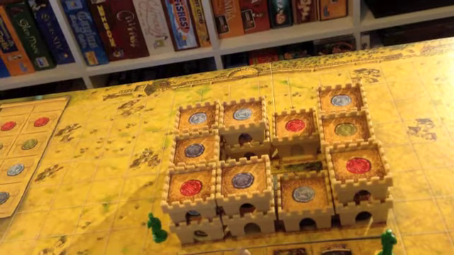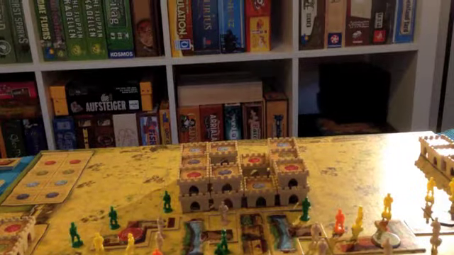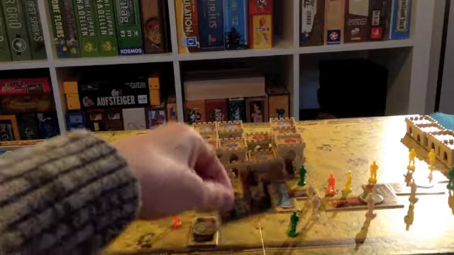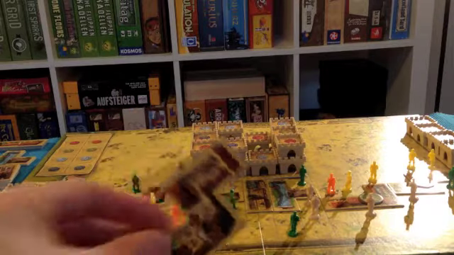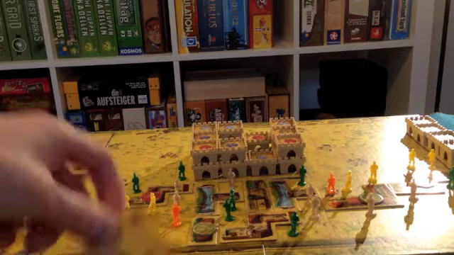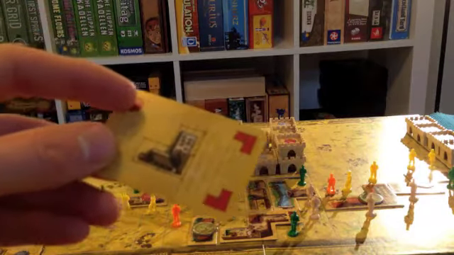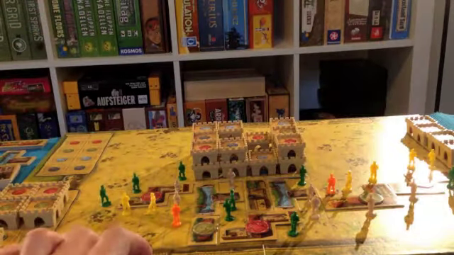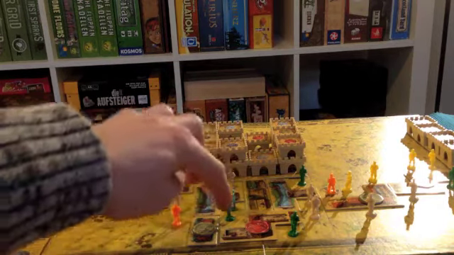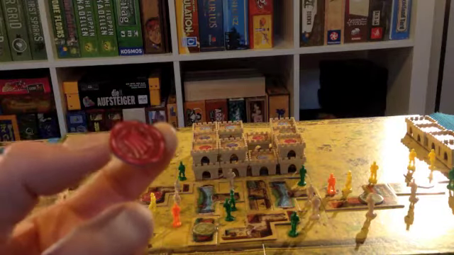So the way that you get these seals is by building these little Tetris type pieces down here. So pieces like this, which represent different buildings in the game, when you place them on the board, you do so by playing a card with that particular shape in the corner, and it has a colour on it. So a seal will be placed onto the building when you play the card. And once the building is completely surrounded, then that seal becomes yours if you surround the building.